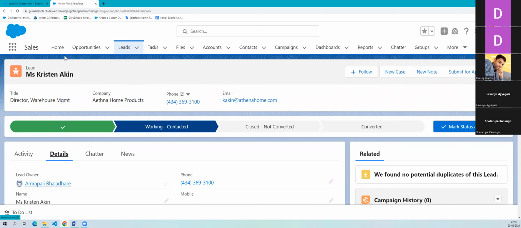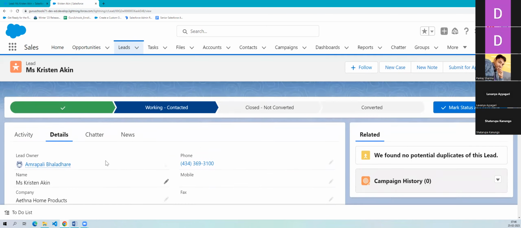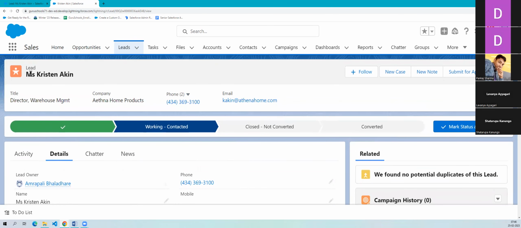Here, as you can see, this is a single web page which includes different components. This is a different component, this one is a different component, and so on.